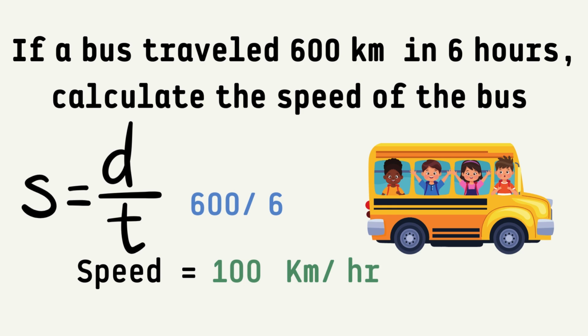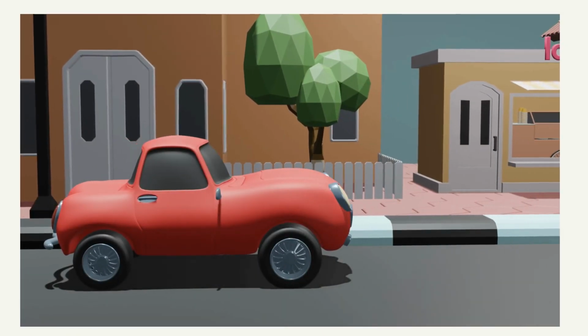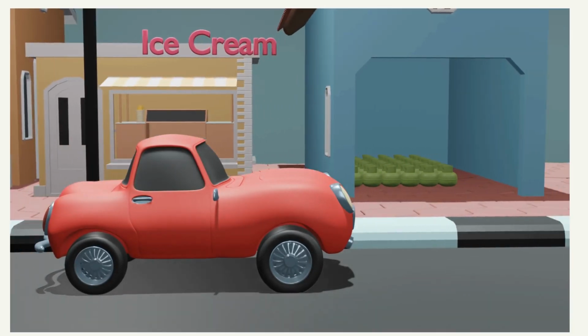And the unit here, can you tell me the unit? Yes, the distance is measured by kilometer and the time is measured by hours. So the speed unit here will be kilometer per hour, 100 kilometers per hour. Excellent. This is if we measure the speed for one object that moves.